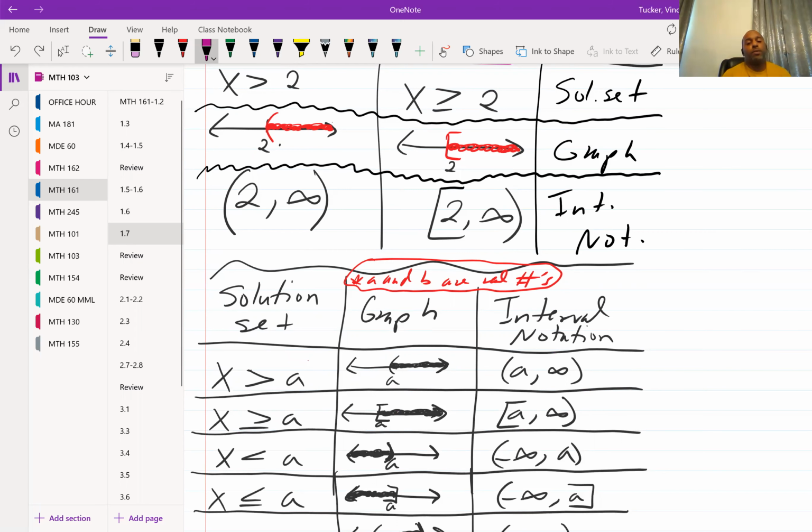Now for the next 2, it says x is less than a. So this means we're going to shade to the left. Because it's less than, we use parentheses over a. Then also notice your interval notation. You read your graph from left to right. Everything needs to reflect each other. So it's coming from negative infinity to a. So that's why this is written negative infinity comma a instead of a infinity. So it's negative infinity, a, parentheses over both.